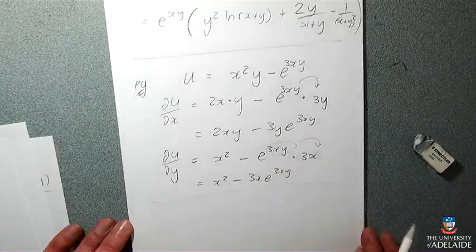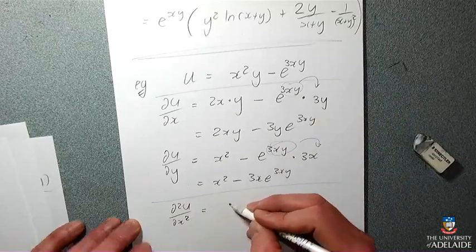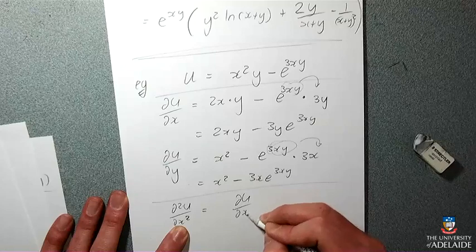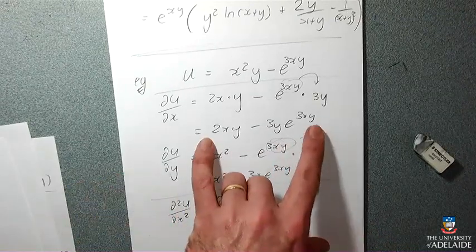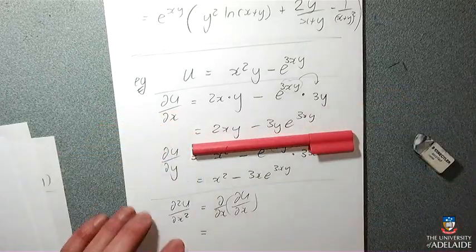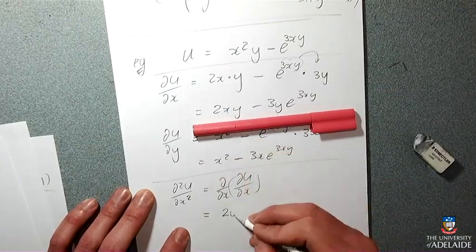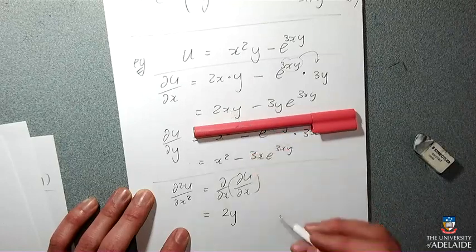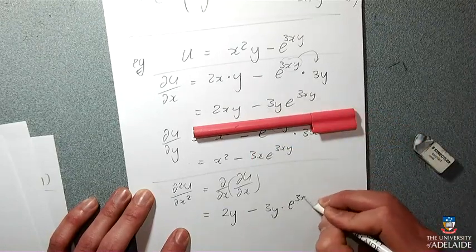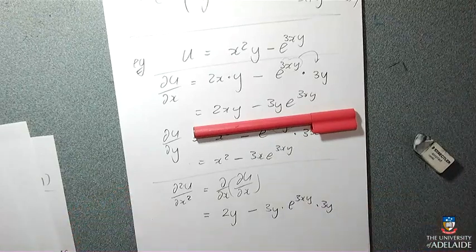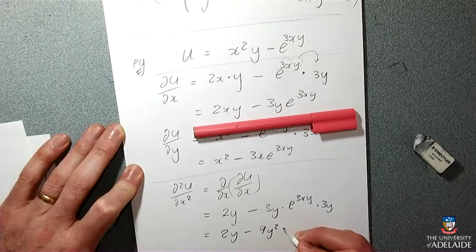So now let me start doing the second partial derivatives. So this, it's got 2 dx's. So I started with du on dx, and then I differentiated it again with respect to x. That's what that is. So I take the answer for du on dx, which is here. Just going to underline it with my texter so that I can see where it is. So the derivative of this with respect to x, the 2 will still be there because it's multiplied on, the y will still be there because it's multiplied on, and the derivative of x is 1. And then this, the 3y counts as a constant, so it will still be there. And the derivative of e to the 3xy, we already did that when we did the derivative earlier. So I get 2y minus 9y squared e to the 3xy.